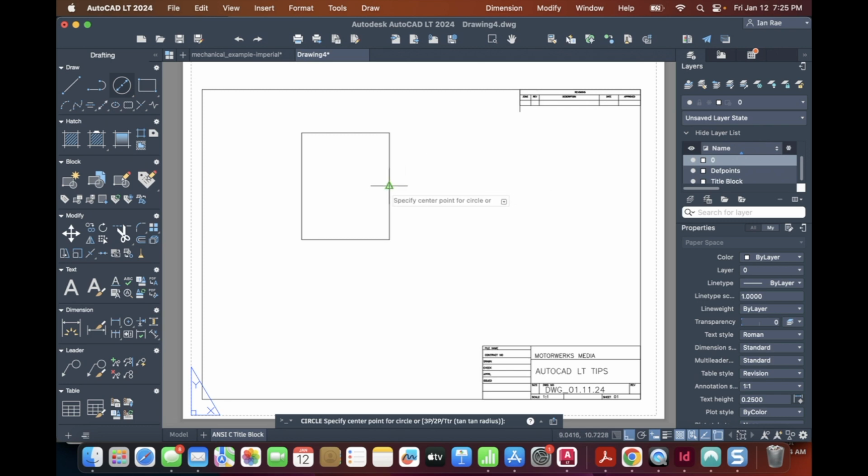We're going to put it there, which is on the midpoint. And we are going to grow it, and we're going to say what the diameter is. So let's say that we were, I believe we were 5 inches tall. Let's go 5, enter, and there we have it.